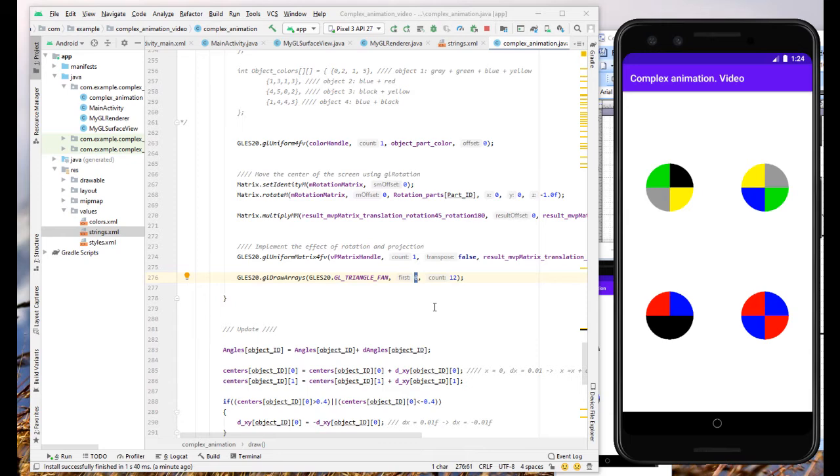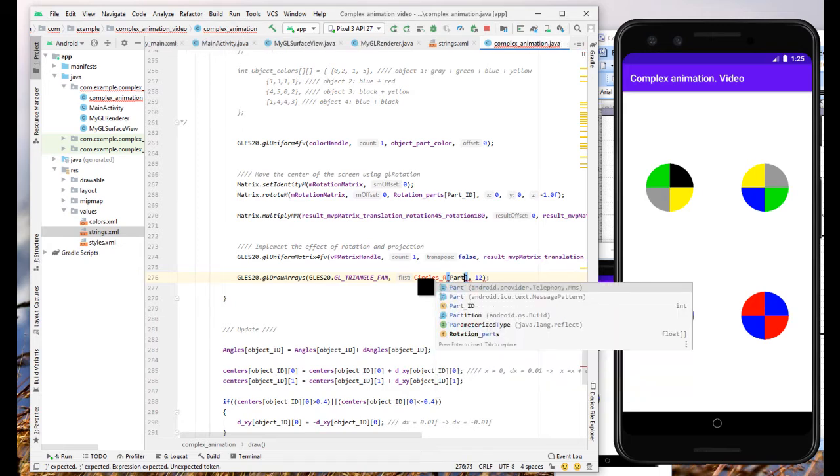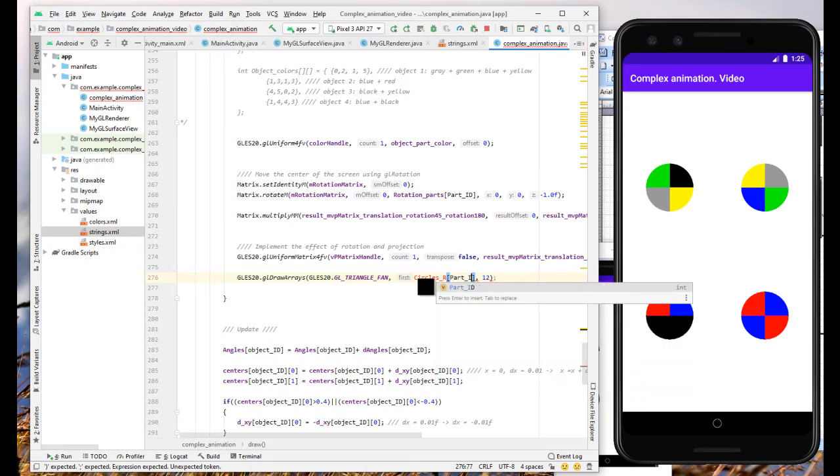So now, instead of this 0, I will call elements from some array, circles, path ID. Remember, the path ID here will tell us where my radius is.